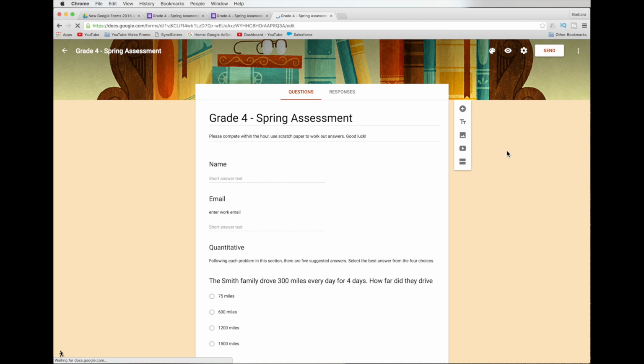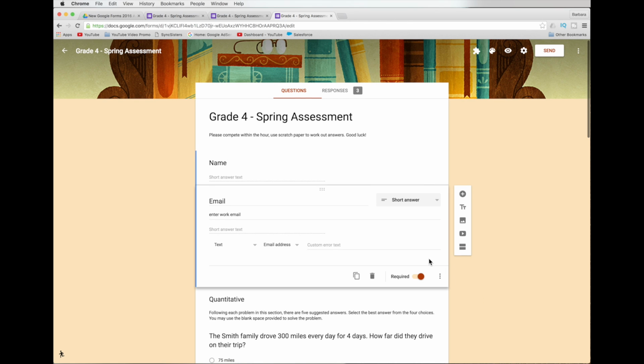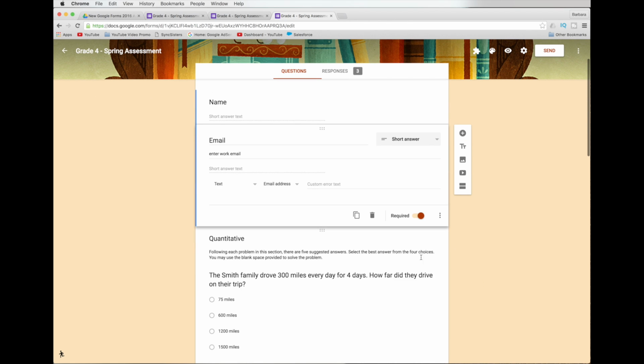You can do that with phone numbers. You can just go crazy. Right, and there was another under email address, URL. So maybe, if someone has to enter their website, it has to be a valid URL. Right. You know, that kind of thing. So that's a great feature. Wonderful feature. And like I said, that little more icon by question changes depending on what question you're on.